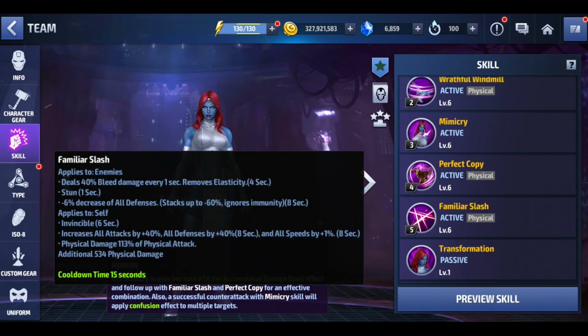Fifth skill, she has 6 seconds of invincibility, which gives you native super armor. She has the all attack by 40%. She really is insane, guys. She gets the all speed. Plus, in her leadership, she's going to have some all speed.